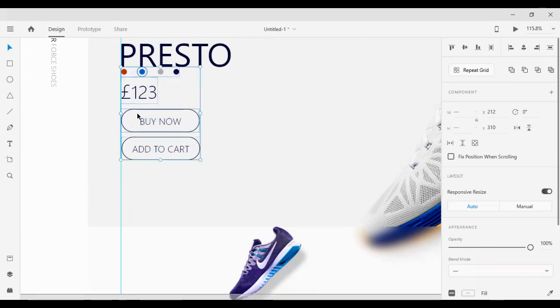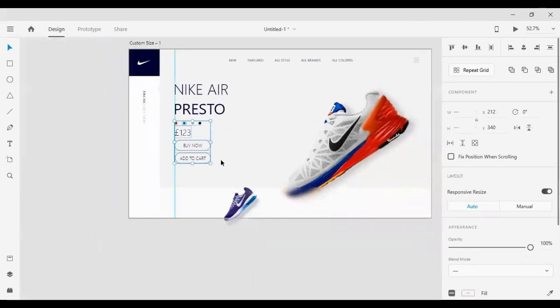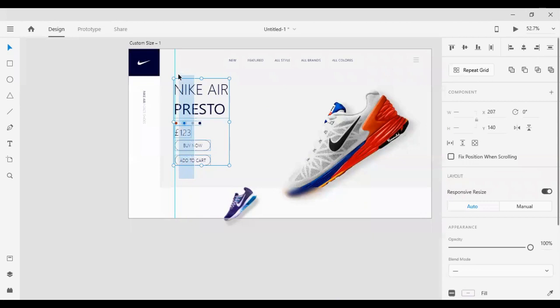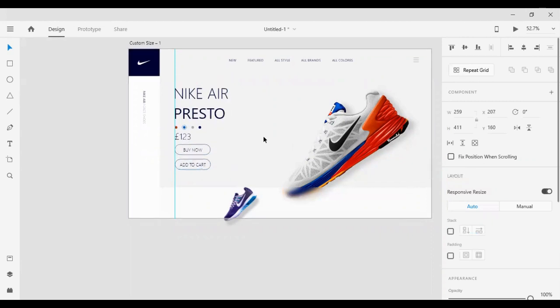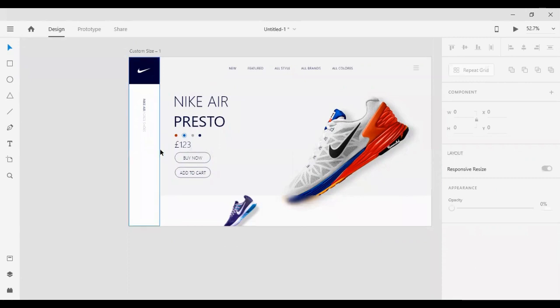Bring it up to this, and this with 1, 2, 3. There we are. Now this needs another one, so that will have 1, 2. It's looking better. Let's just group that and bring it down a piece. Bring this up a piece. Okay. Remove this. That's looking a lot better.